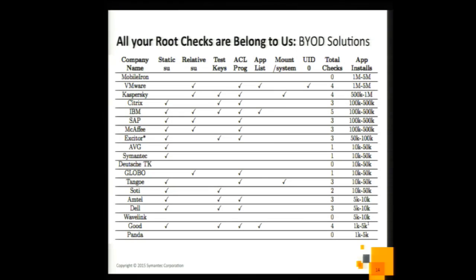Not really. If you look at the results, you still have providers of bring-your-own-device solutions that do not check whether your device is rooted at all. That's pretty scary. If you think about having your corporate email on a device that is rooted, whether you chose to root it or not, you cannot ensure the integrity of something on a device when you don't even check for that. Some solutions would basically check if your device is rooted and then boot you out of the network or not allow you to connect to a VPN.